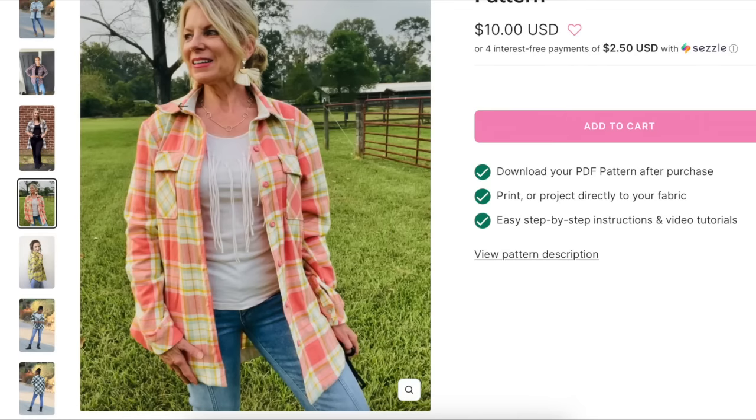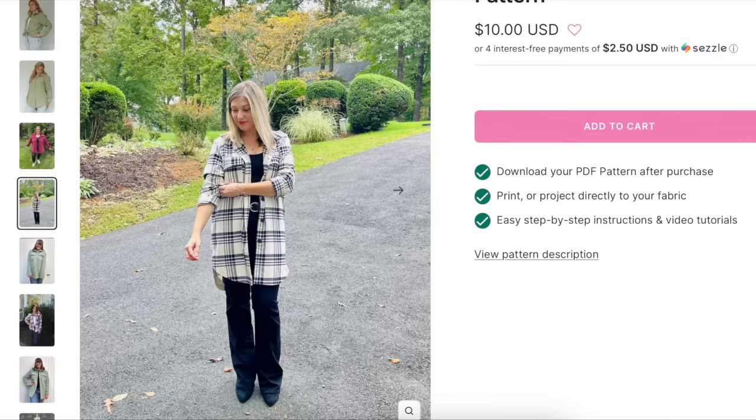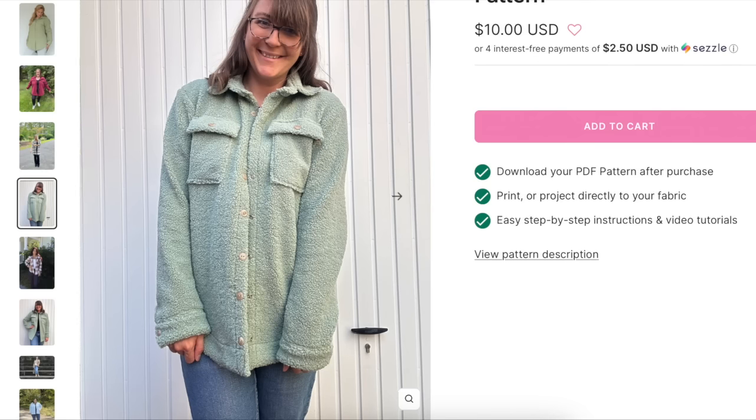Here's another one. This one has drop shoulders, the long sleeve with the cuff, patch pockets, buttons up the front, and the collar. That dress length, I think I would just ditch the pants and just wear it as a dress. I think that's super cute. Oh, this one's really good. Very well made. It had this little Sherpa fabric. How fun.